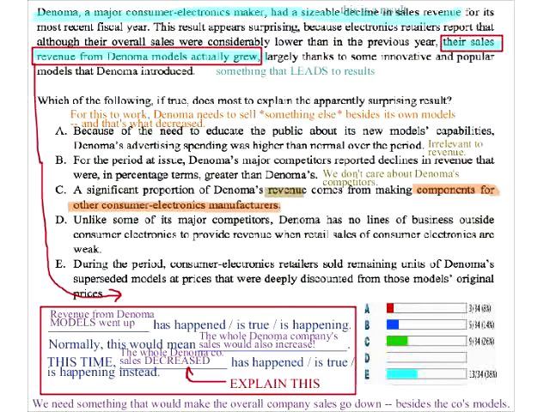So we know that despite this statement, sales of Denoma models are not the issue. Because if this were the explanation, then this would make the sales of Denoma's models go down. And that didn't happen, if you look at what happens here. So this must not have been a big enough effect to make this red thing false. If you look at these three blanks, it should be clear that we need something that is not Denoma models to explain this trend. Because if you look at overall Denoma models, you've got an increase. But overall sales, you've got a decrease.